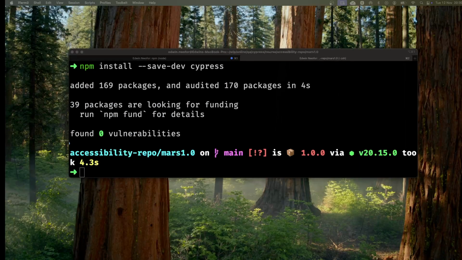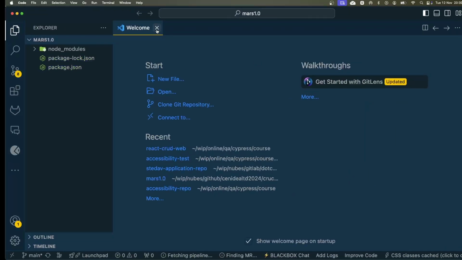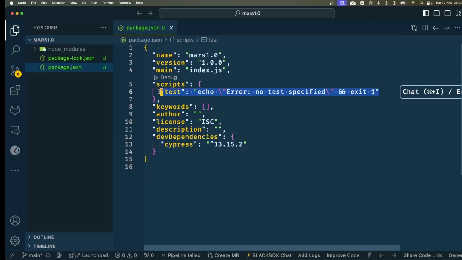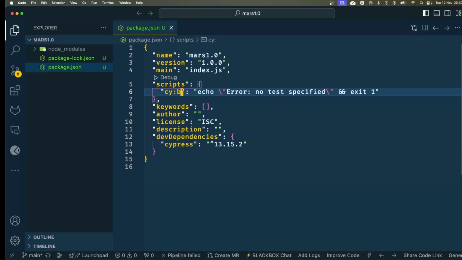And once Cypress is installed, I think the quickest thing to do, now that we're in the project, is to put a script for starting up Cypress. Easy. For me, I like to call it cy, because I want to run things in a debug mode today. So I'll get rid of all of this and put a command that I need. The command that I want, obviously I'm on a MacBook machine, is cypress open. That's the debug. I don't want anything else. This is going to be enough for me.